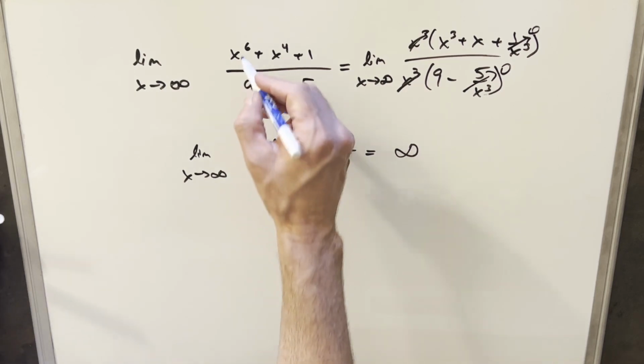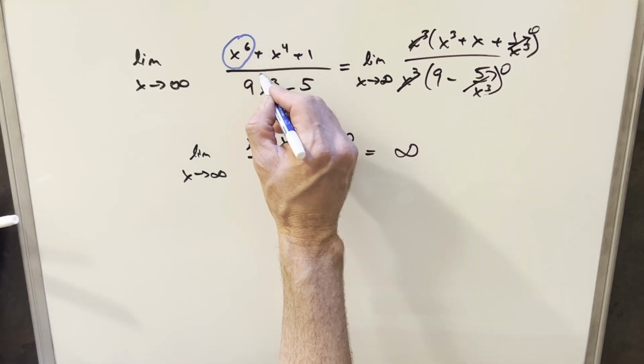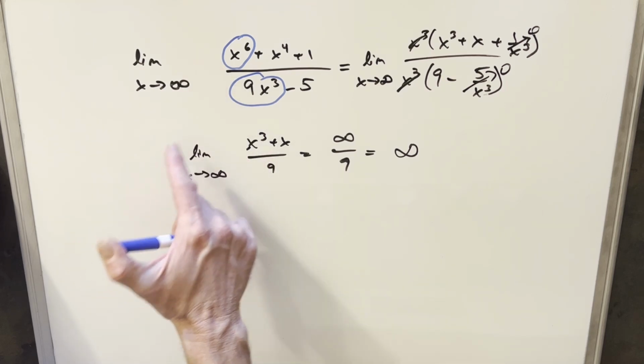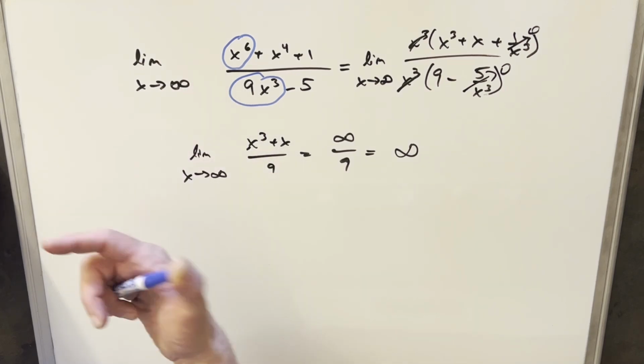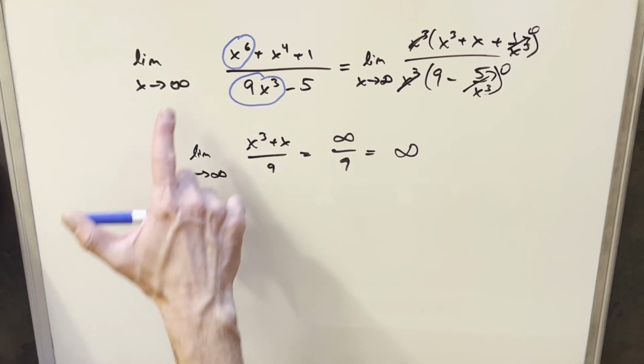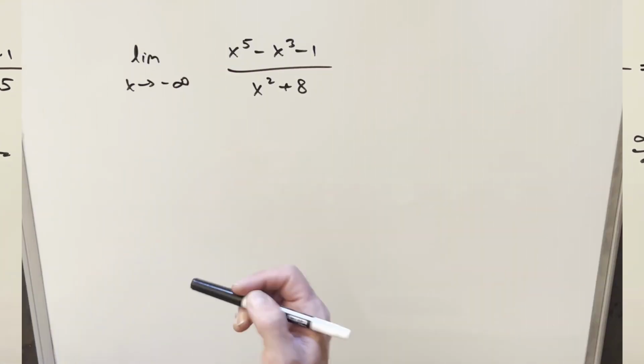And in this case, again, we could just look at the highest degree terms. In the previous example, we had the higher degree in the denominator. Now we have it in the numerator. This just tells us we're going to be going to infinity, but we just don't know the sign. So really just looking at this, knowing we have the higher degree in the numerator, we could tell this is going to infinity.